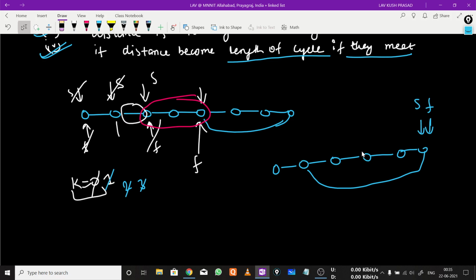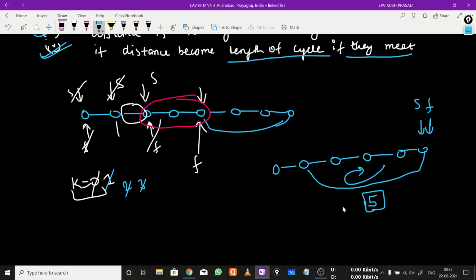At that point, k, the distance between the slow pointer and fast pointer, denotes the length of the cycle. Here the length of the cycle is 1, 2, 3, 4, so the length of the cycle is 4.